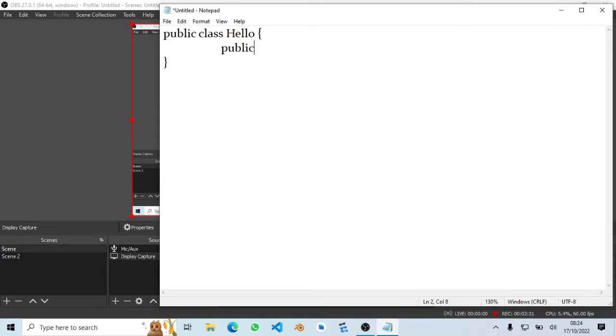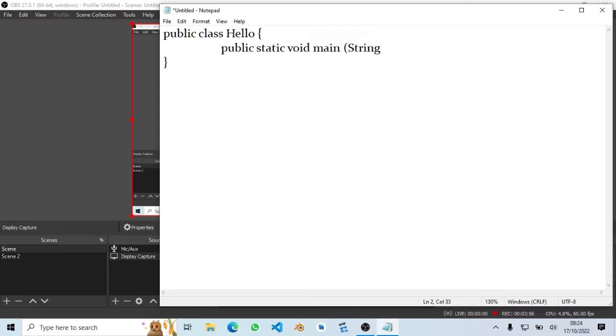So let's create our main method with the visibility public. It's static because we are running it in a static context, and it's void because it's not going to return anything. Then the name main, open the parenthesis, and it takes in an argument, a string array.